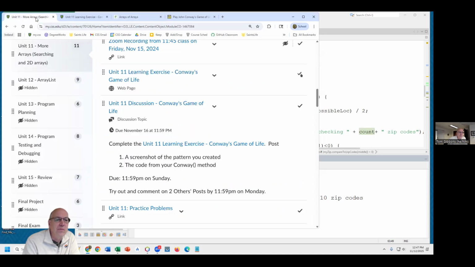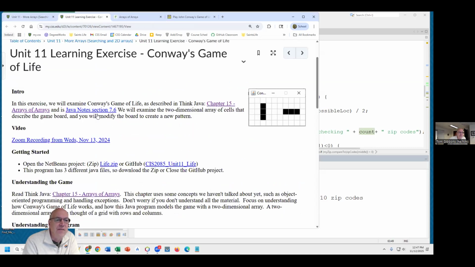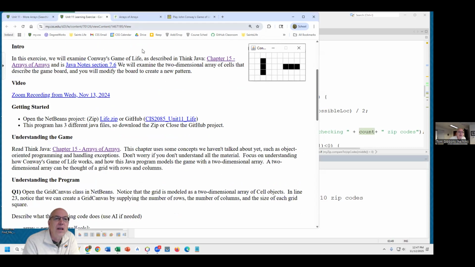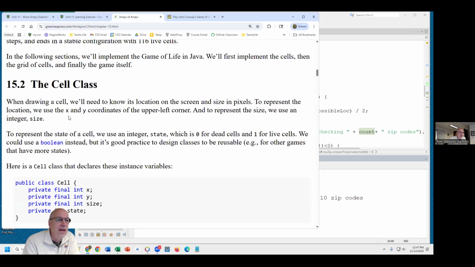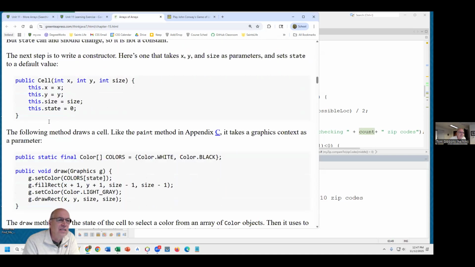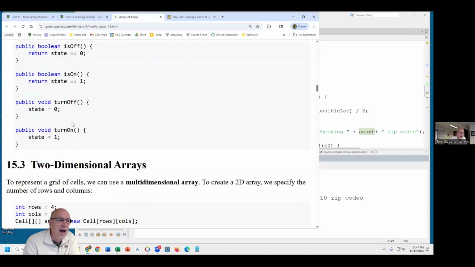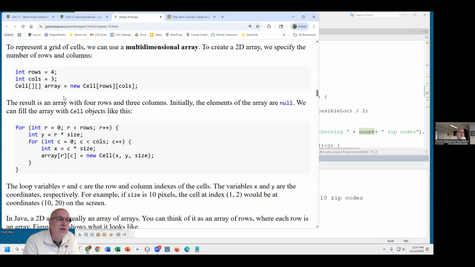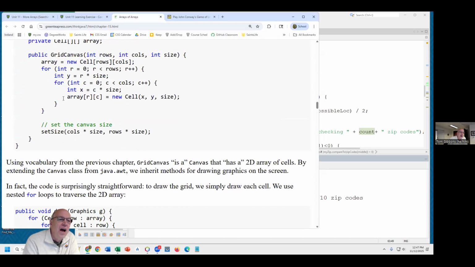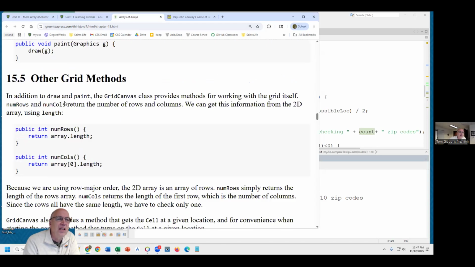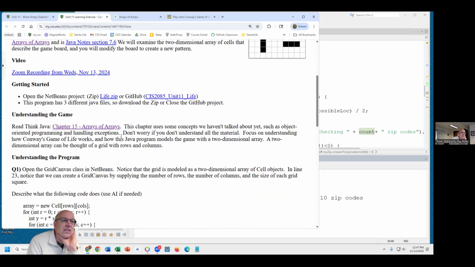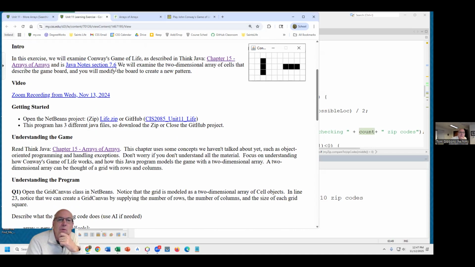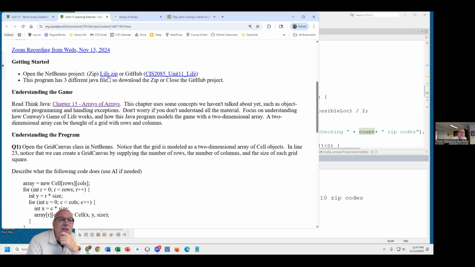So we're going to open this. We're going to do this in Java here. The textbook walks through a cell class, a color class, and two-dimensional arrays. This is probably more complicated than you need, so we're going to do a simpler version of this. We will provide you either a GitHub link or a zip download.